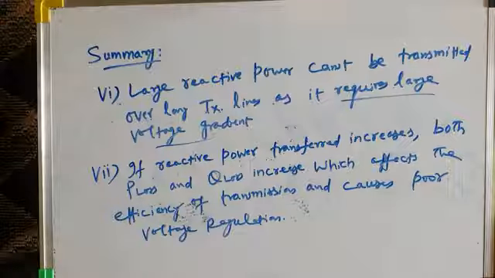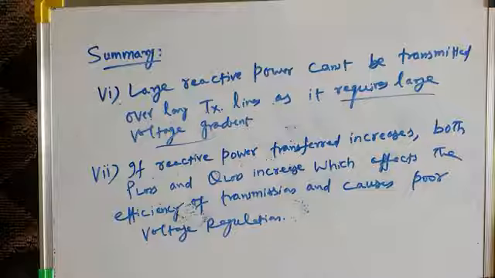And in the second case, we found that if delta is not equal to 0 degree, but sending end and receiving end voltages are equal, then of course there is the flow of active power as demanded by the load, but there is no reactive power flowing from sending end to receiving end or vice versa. However, in order to fulfill the reactive power loss due to the line reactance, half of the reactive power flows from both ends, from sending end as well as receiving end, to supply the reactive power loss due to the line reactance, that is I square X.